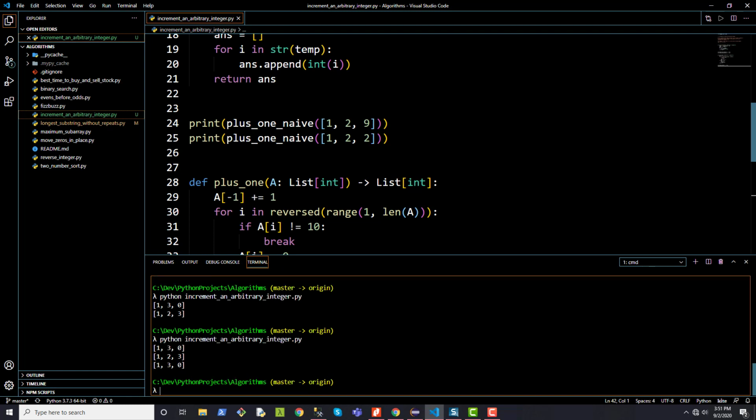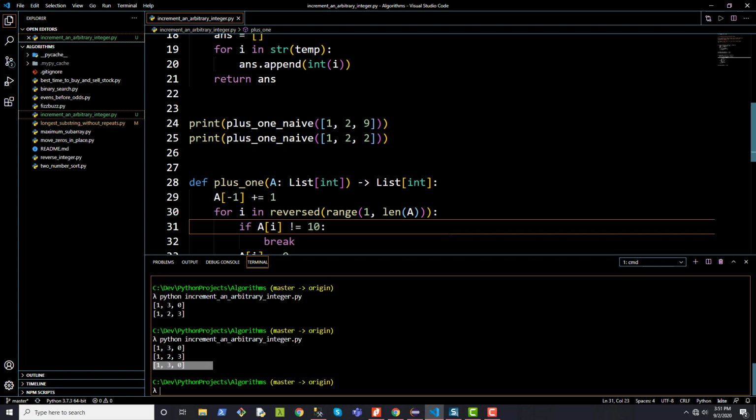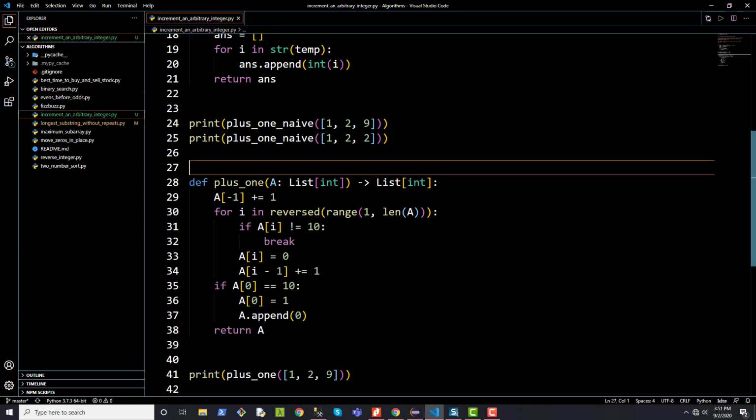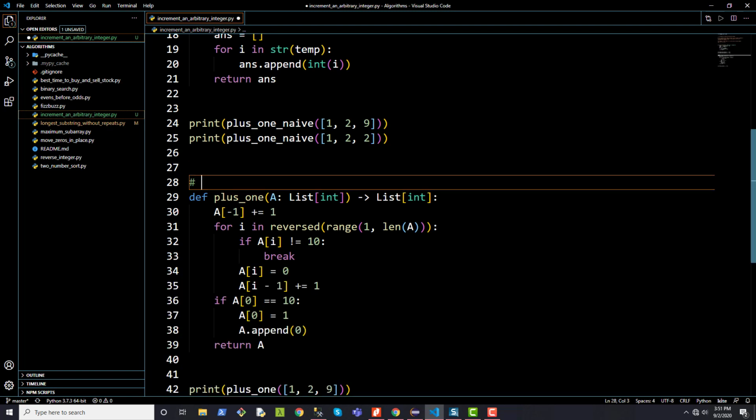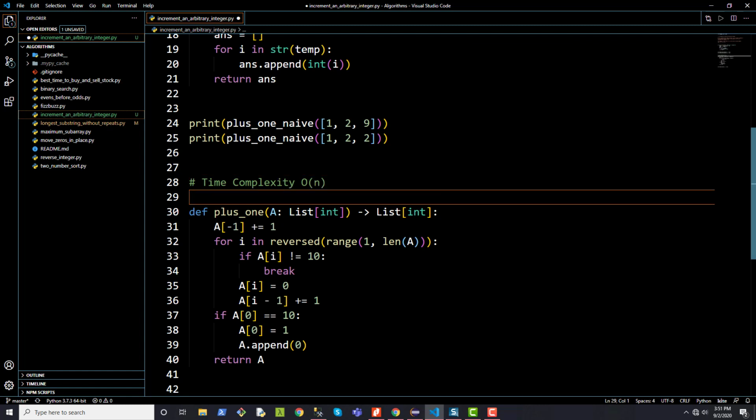Save it and run the program, and we got back 130. Okay, looks like this works, and the time complexity for this solution is going to be linear, and the space complexity is going to be constant.